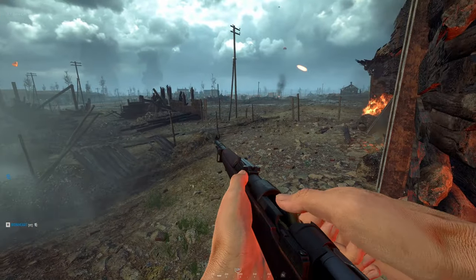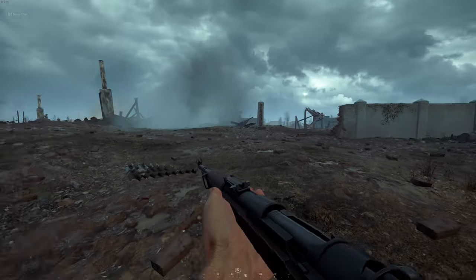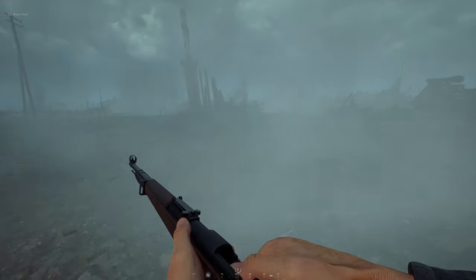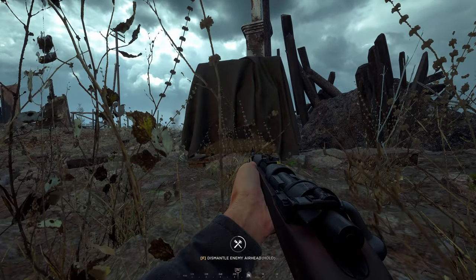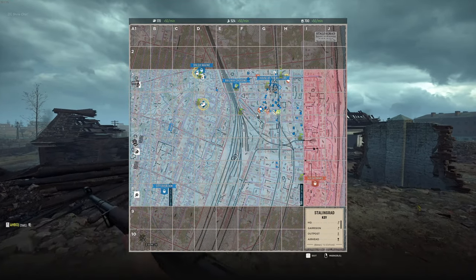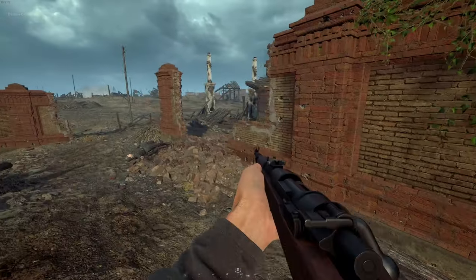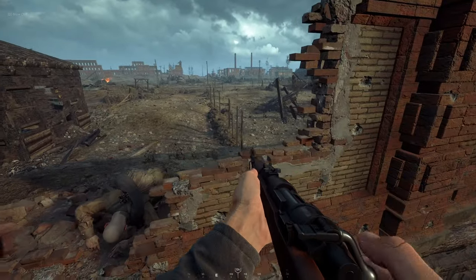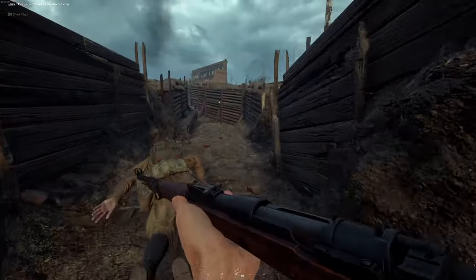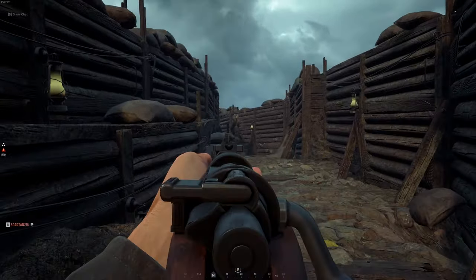Sorry, I got him, I got him. Enemy ahead is down. Nice, thank you. Move the recon tank if you want to buy your own mid. Okay, there you go.